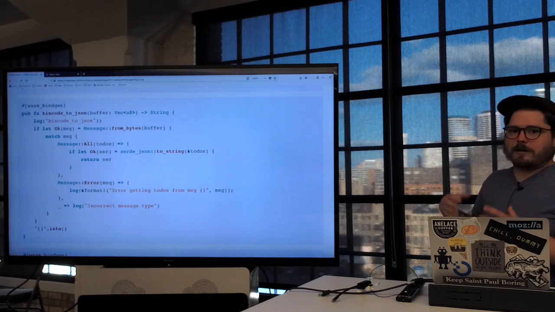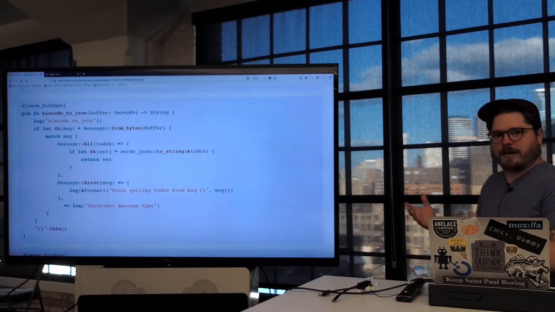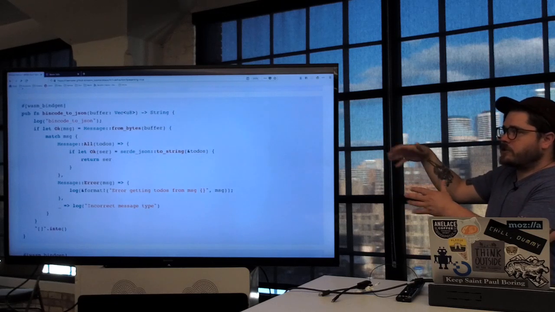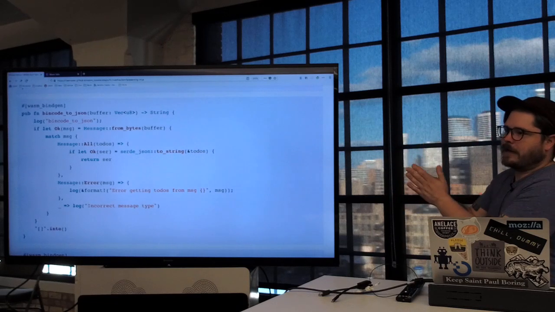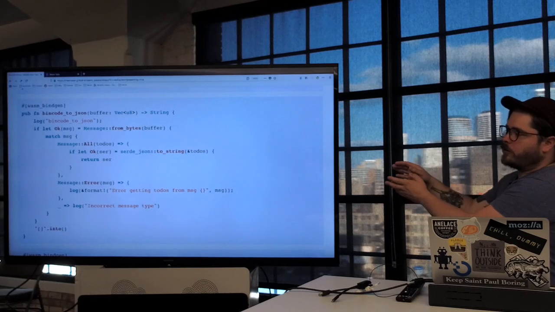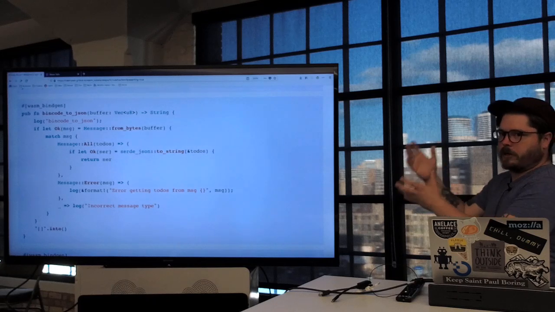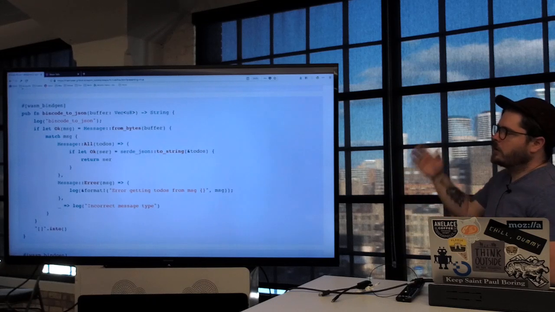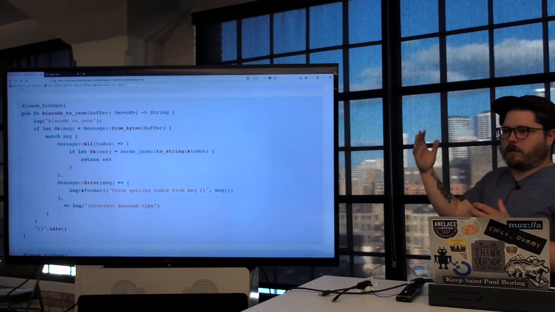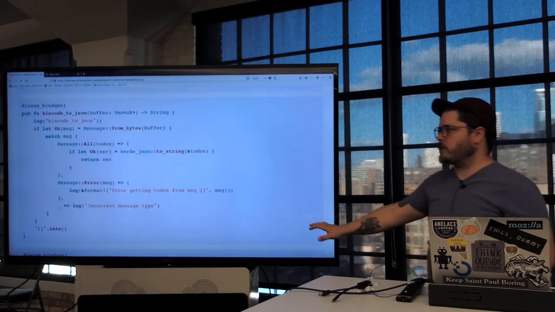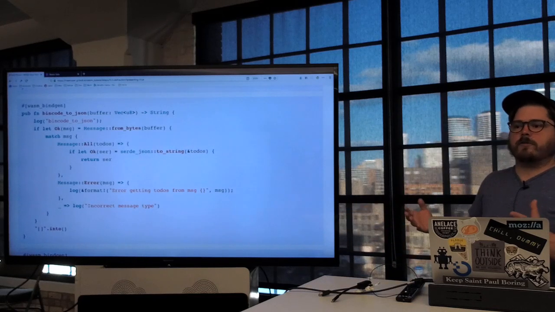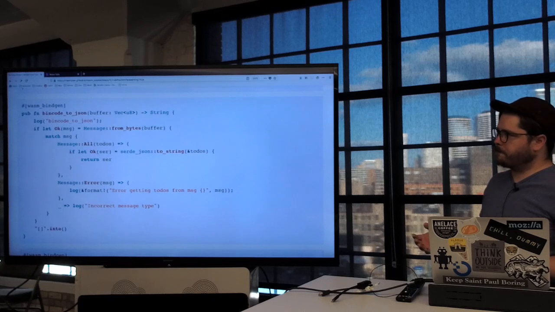If it doesn't work, I don't really care at this point, because it's just kind of a contrived example, right? If I get a message, so if that works out, I'm going to match on that and make sure I have the all case, right? I have the all message, or the error message, right? One of those two is going to be coming from the server to me. So I'm going to need to deal with those two. The other 5 or so cases, that's going to be handled somewhere else. So I can use this underscore, this last case that's an underscore. That's the catch-all or default case if you were using a switch, right?